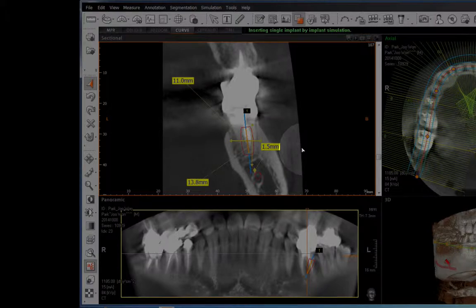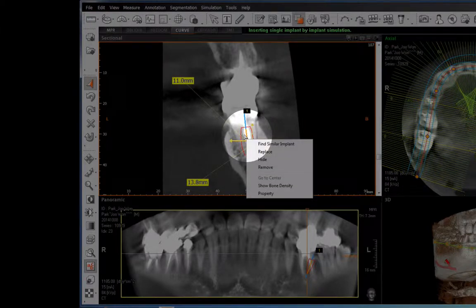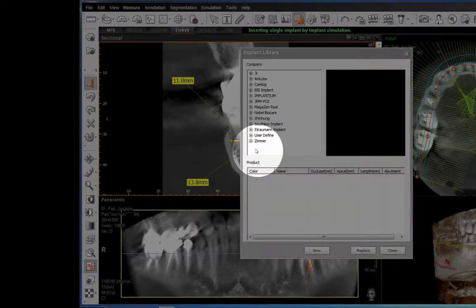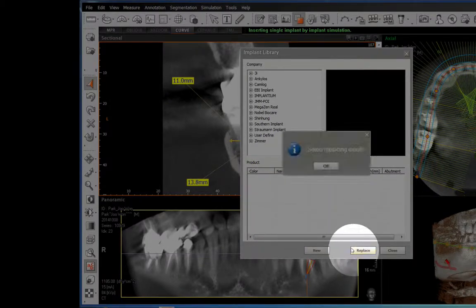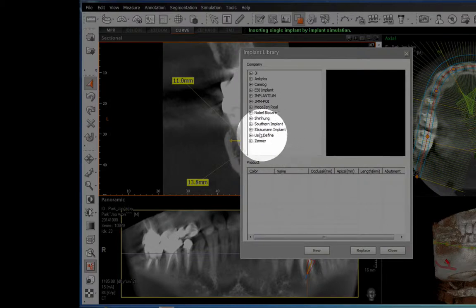Let's say I'm happy with that positioning, but I'm not exactly happy with the size, because we already said this was a 4 by 8.5. So you go to the implant itself, right click it and select replace, and then you can change the dimensions.